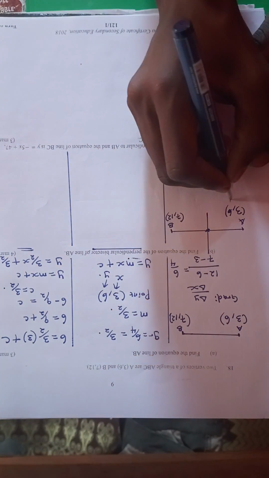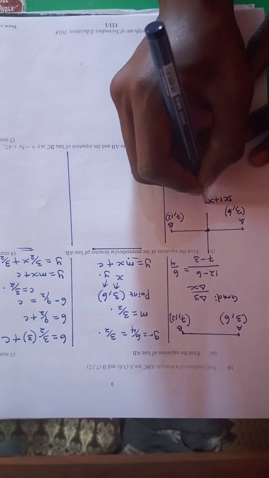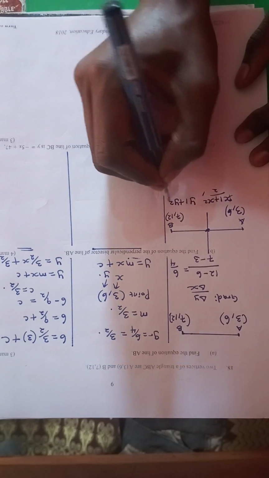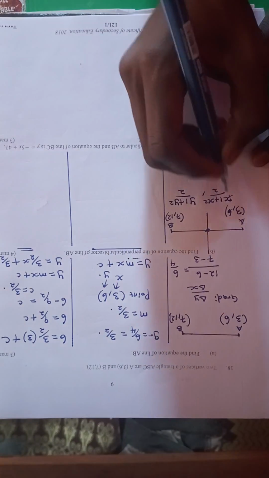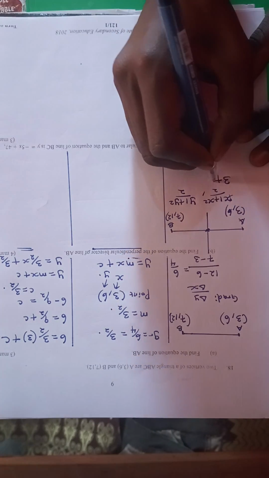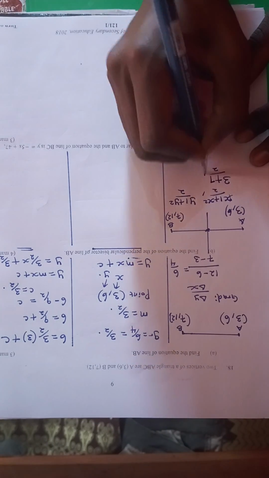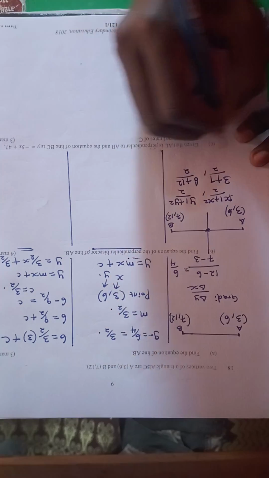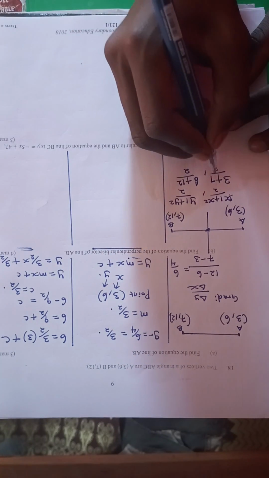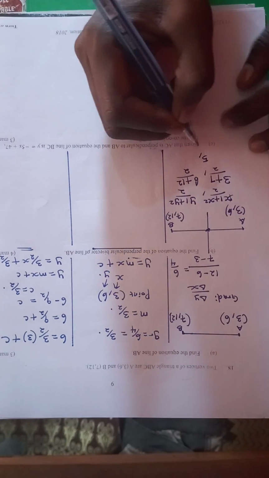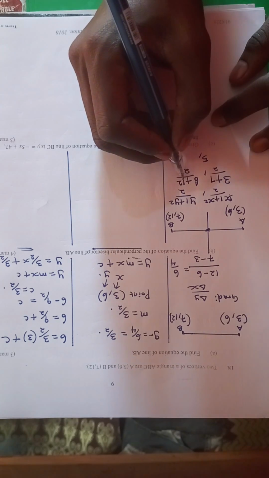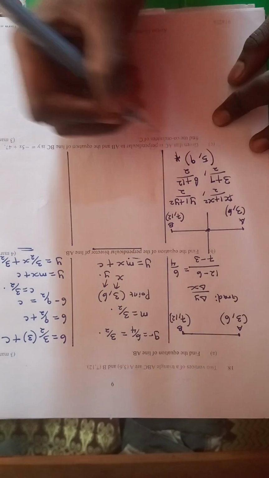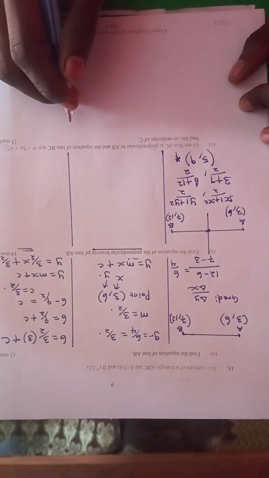And we said it is x1 plus x2 over 2, y1 plus y2 over 2. So the x1 is 3, the x2 is 7, we divide this one by 2, comma, and then 6 plus 12, we also divide this one by 2 along the y-axis. So 3 plus 7 is 10, 10 over 2 is 5, comma, 6 plus 12 is 18, 18 over 2 is 9. So we are going to use this point here, (5, 9), as our point of reference.